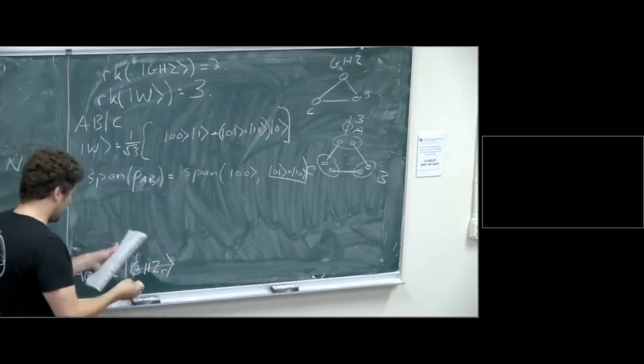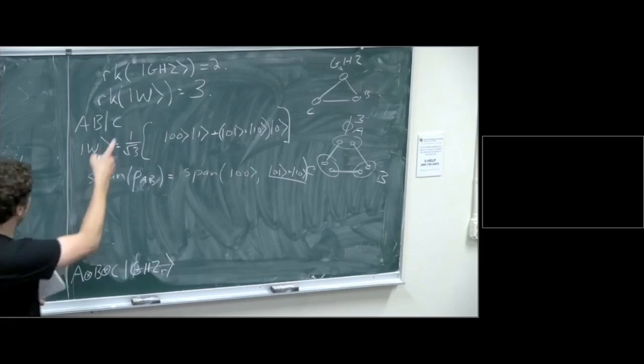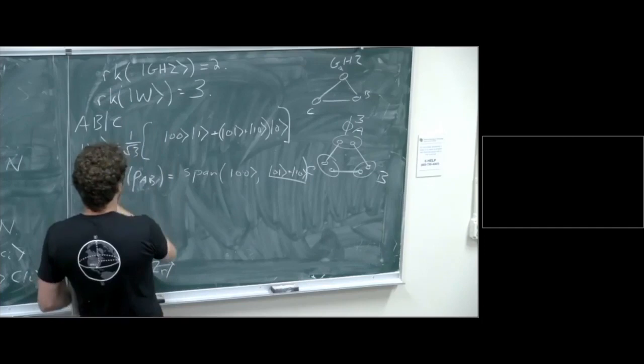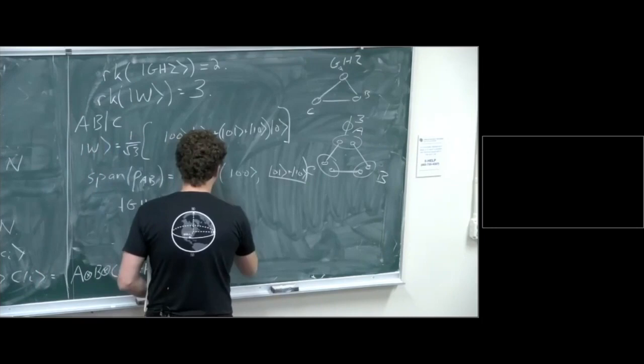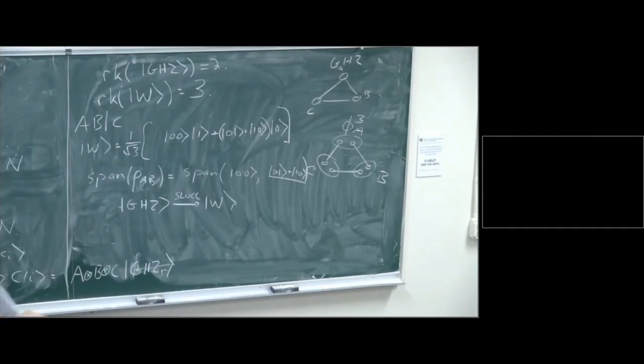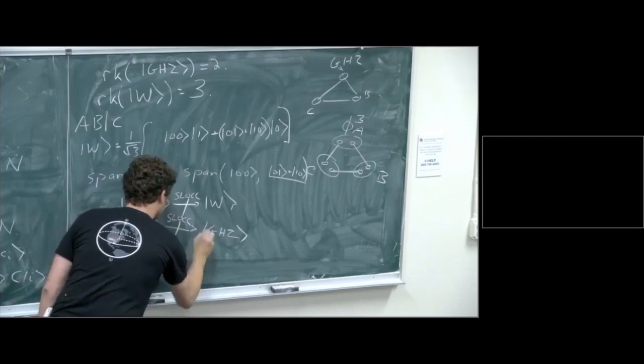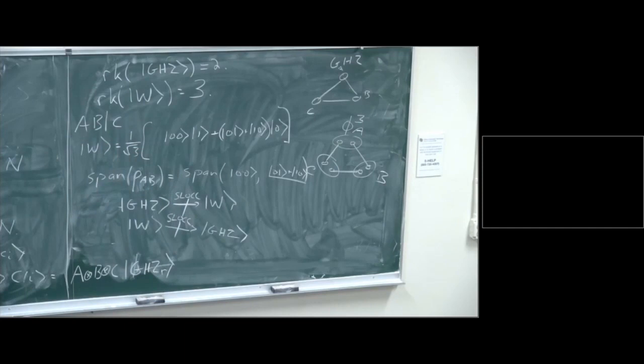And this tells us that the rank is 3. That means you can't take a GHZ state and generate a W state out of it, even via SLOCC. I'm going to leave out a proof. It doesn't depend on rank. Oh, yeah, that's right. It's also the case that you can't go from a W to a GHZ via SLOCC. And as far as I understand, that's just sort of algebraic jujitsu. It depends on all sorts of special things, you do some algebra and it's the case, okay?